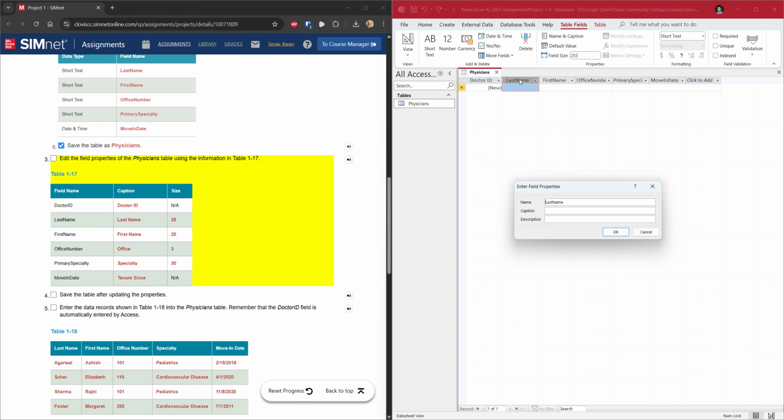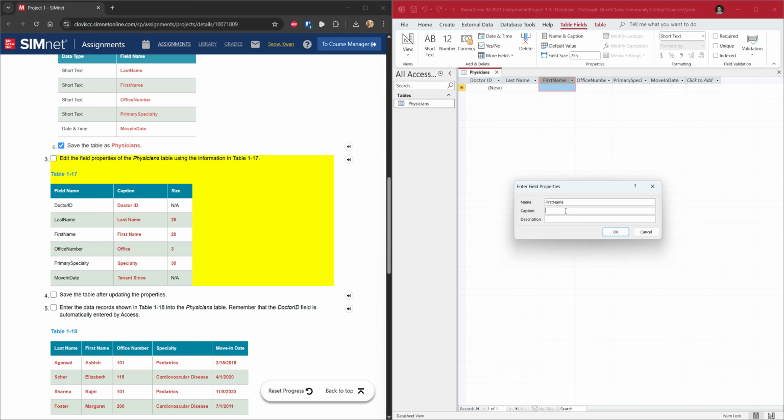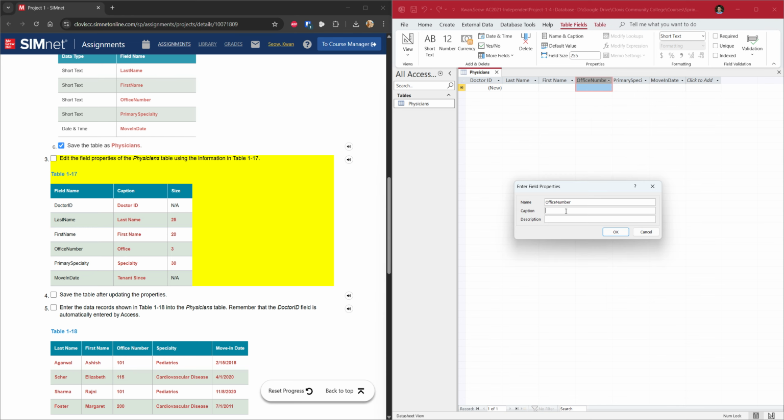Anyways, let's move on to last name. So select last name, click on name and field button, go to the caption field and type in last space name. Do the same thing for first name, first space name in the caption field. Now in the office number, that's when we type in something different. We just type in office.